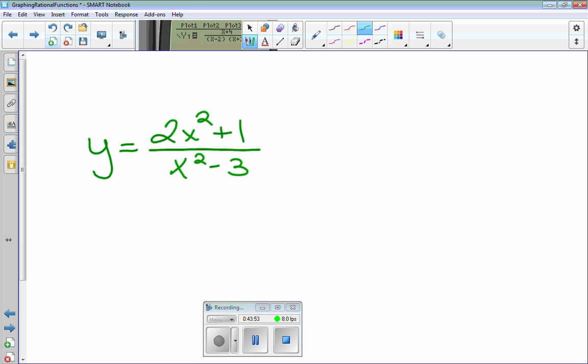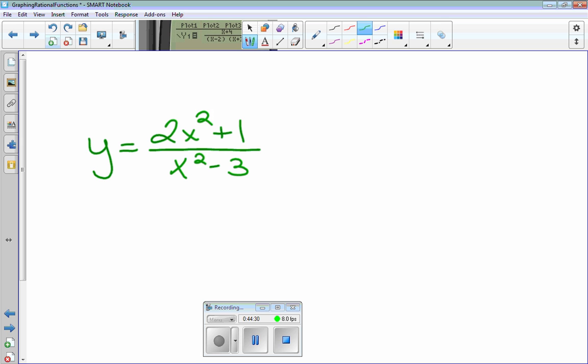Where are its horizontal asymptotes? First of all, neither of them factor, okay? So I can't factor either the top or the bottom, so there's nothing to cancel. I could find the vertical asymptotes. They're at square root of 3 and negative square root of 3, whatever. How about the horizontal asymptotes? What am I looking for? The degree of the top and the bottom. What do you notice about the degree of the top and the bottom in this case? They're both the same. They're both 2.